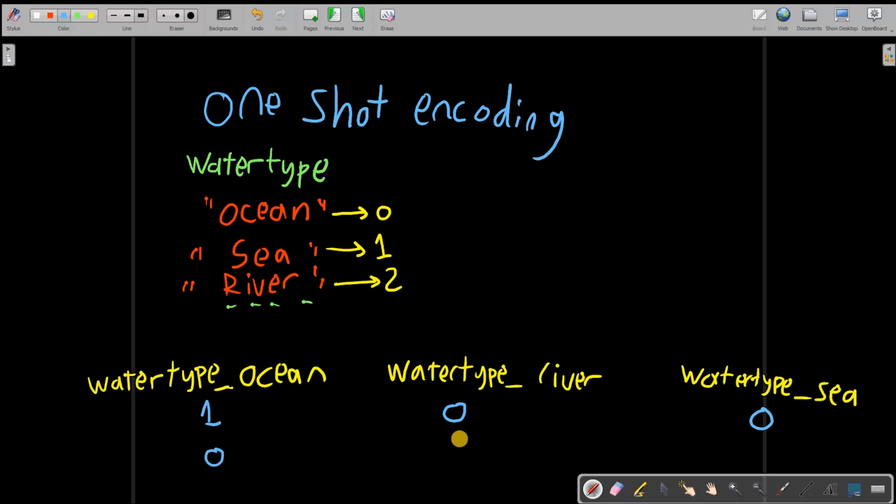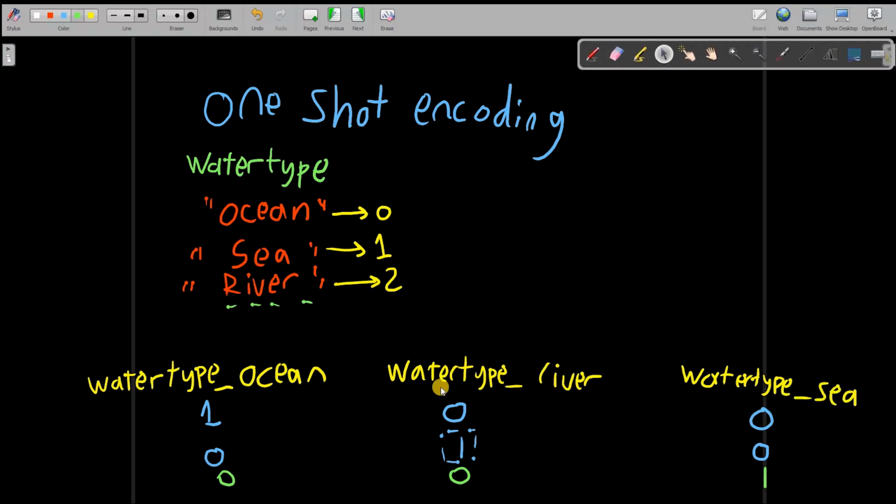Now the next one is going to be 0, 1, 0. What's going to happen here is, when we pass all the 3, it won't take ocean and sea into consideration, it will take only river into consideration, and its value is also 1. And finally here we have 0, 0, and 1. See?